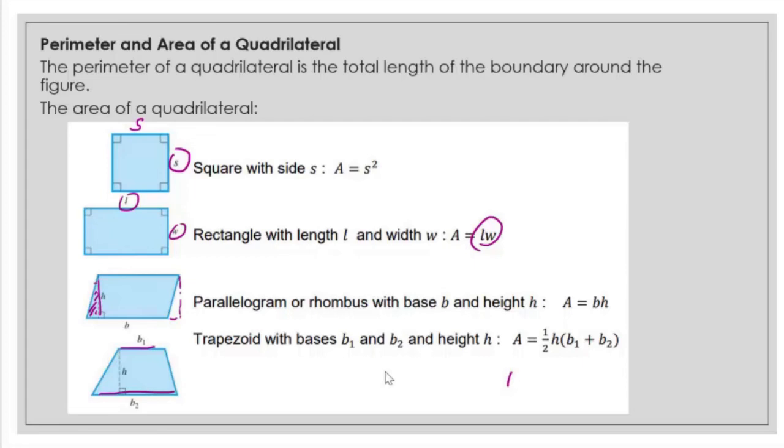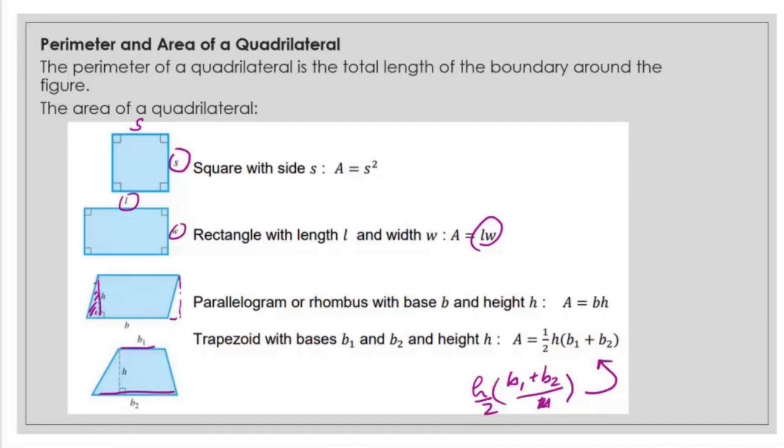So to get the average, we'll add them together, b1 plus b2, and we'll divide that by 2. So that's exactly what's going on here. Essentially, we just have b1 plus b2 divided by 2, and we've multiplied that by the height. Reorganizing this equation brings us to this one. You'll often see this equation as well as h over 2, or 1/2 h times (b1 plus b2). All you have to be careful of here is that b1 and b2 are the two sides that are parallel to each other.